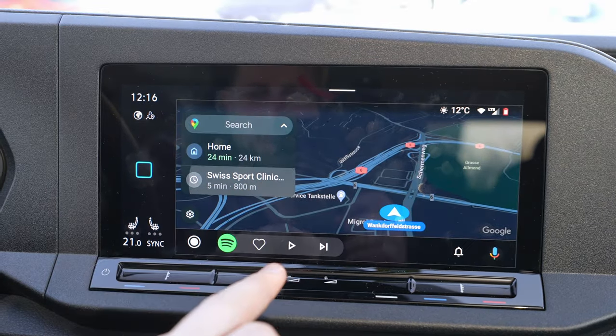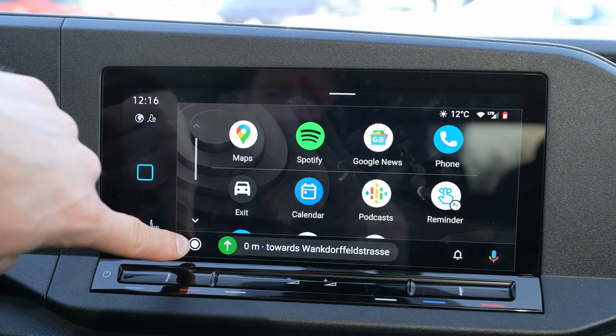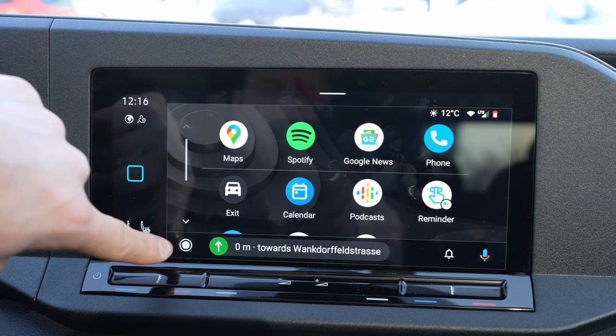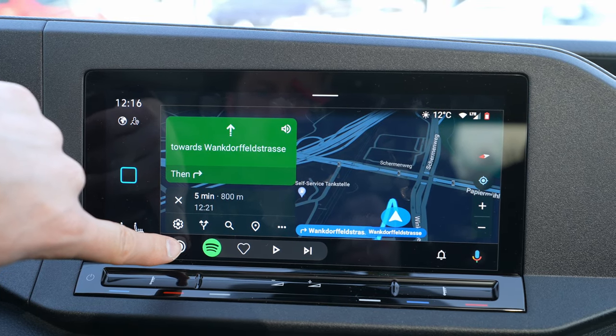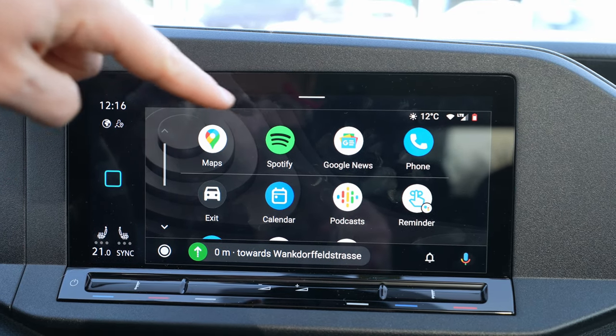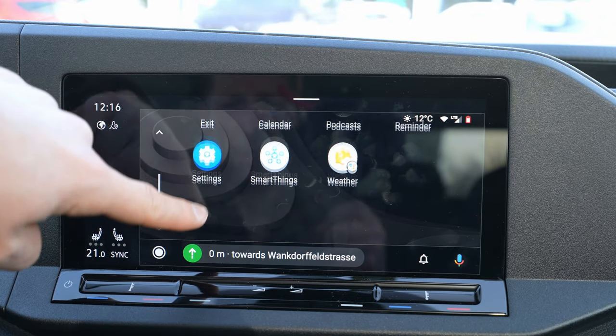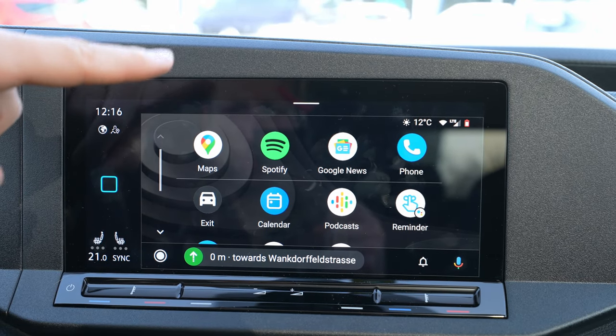Okay, guys, now you have also the possibility to use here. Wait a second, I just touch. If you press this button, here's the main button here, for example, you press this, you go to the menu. In the menu, you have all the applications here. Spotify, Maps, Reminder, Weather, and all the applications that you have also on the phone.